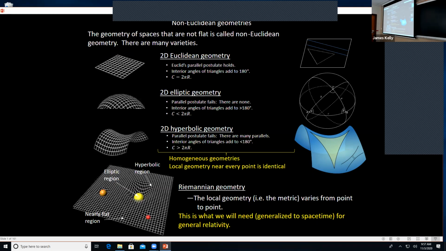And here a line means a geodesic, a great circle if you're on a sphere, in that particular case. If you put a point not on the line, any line, i.e. great circle you draw, is going to intersect the one that you've already got drawn. And for hyperbolic geometry, kind of the opposite holds. The circumference of a circle is greater than 2 pi times its radius. Interior angles add to less than 180 degrees.